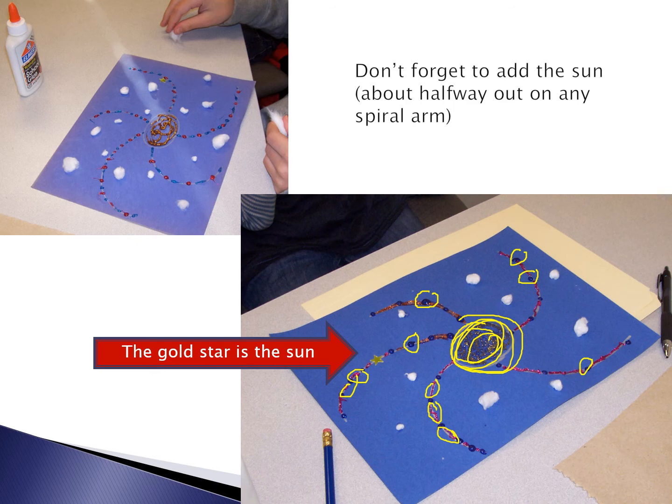If you don't have glitter glue and you're really brave and you have real glitter and glue, go for it. You already know what sort of mess that's going to make. Now, to make the globular clusters, that is where the cotton balls come in. So you take cotton balls and you rip them into tiny pieces, and then you glue the individual tiny pieces to make this halo surrounding your galaxy.